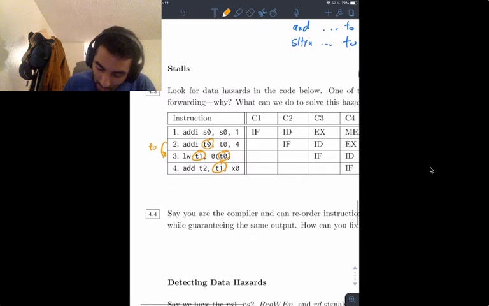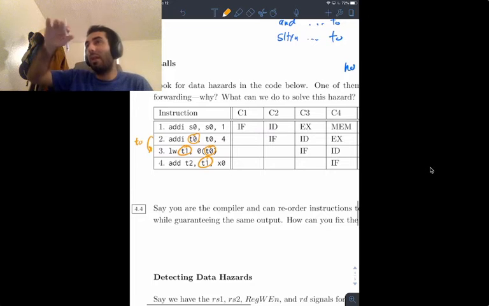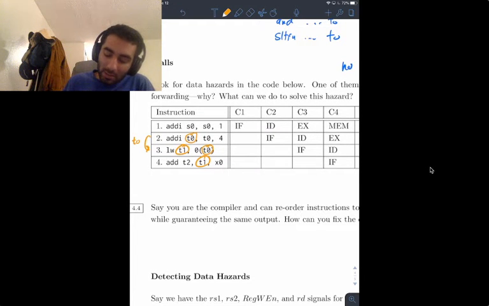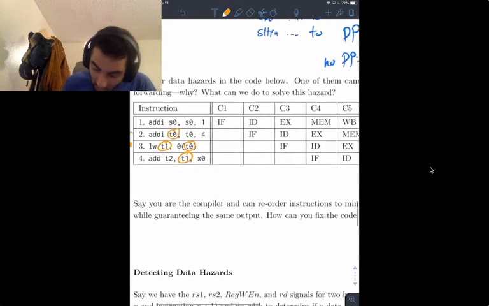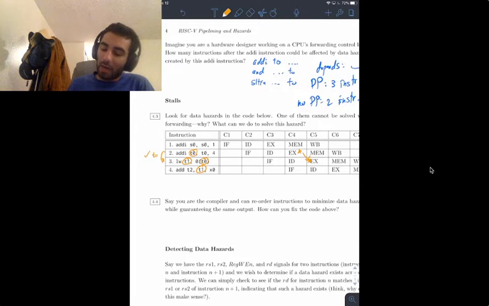One thing to mention is that, like we said earlier, the data hazard affects 2 or 3 instructions below it. If this were a T0, then that would also be a data hazard, but it's not. The problem here is that in instruction 2, I have my value ready here, and I need it here, so that's good. We could forward this, and everything's fine. I could forward him and fix that problem. T0 is ready there.